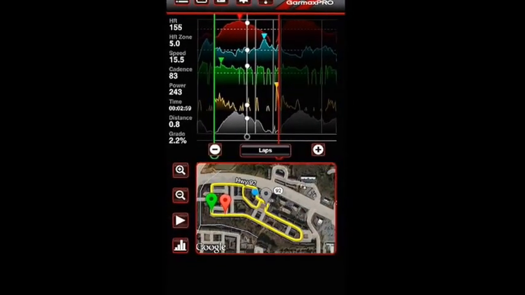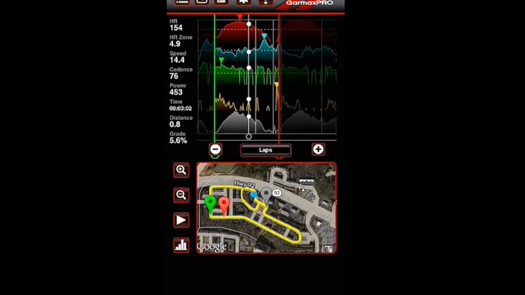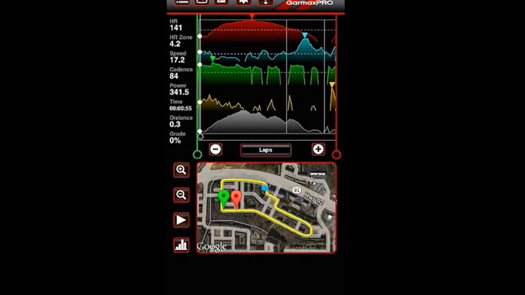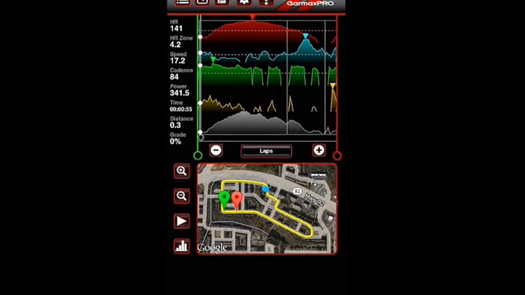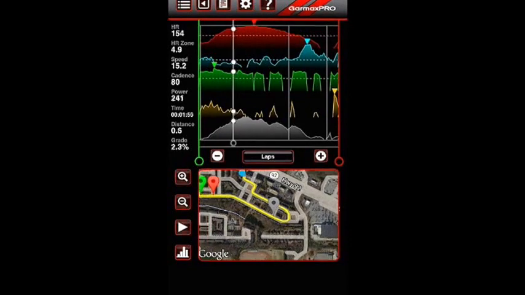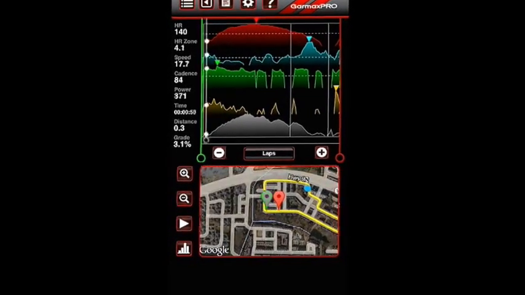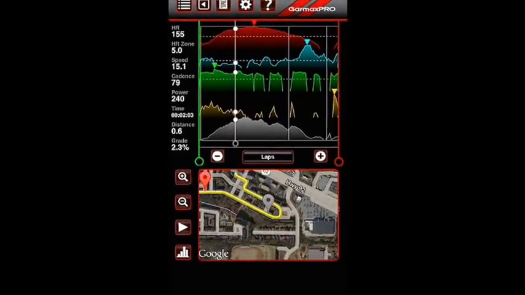But one of the cool features that you won't find on any iPhone apps is the ability to zoom in. If you notice the magnifying glass on the far left, clicking that will zoom into that selected area. So now you see between the green and the red where we are. Now you notice there's that hill that I was talking about. It's along the back side of the route there.